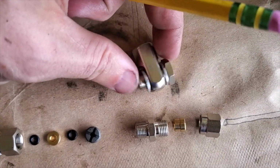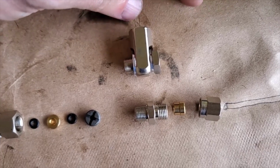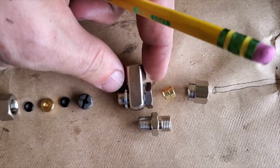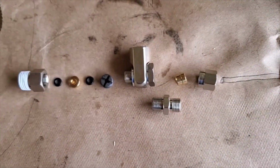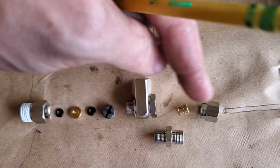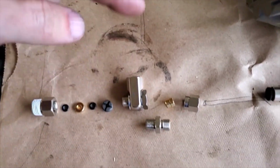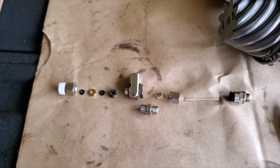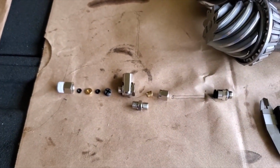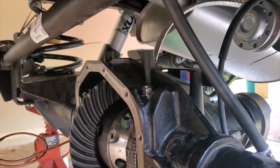What's cool is they offered you this banjo fitting, just like the banjo fitting you'd see on a brake line. You've got a crush washer, which now takes the place of this onto here, and then this goes over here, and all these pieces go into the back of that. Then you can go out the other direction, so you can have a 90-degree angle off your diff, or the straight angle. This is the new generation of ARB hardware that goes on with the new ARB lockers.